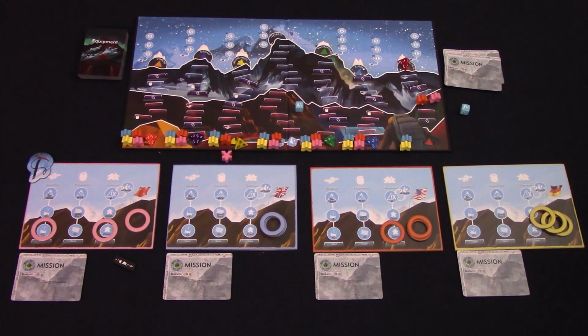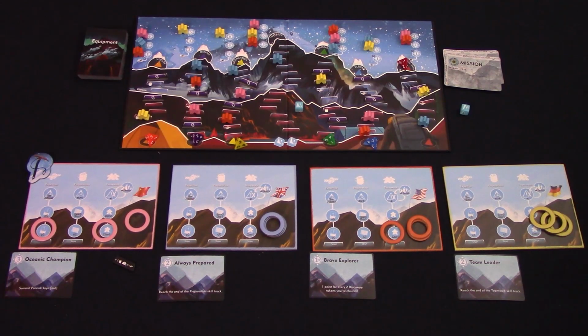Equipment cards are gained through some discovery tiles and some skills when they unlock. They are kept face down in front of you until they are used. When they're used, they're discarded. You can use an equipment card either before or after you've climbed. The game is over when there is at least one meeple at the summit of each mountain. Then you finish the round and go to final scoring.